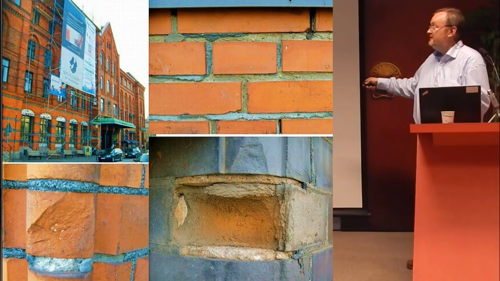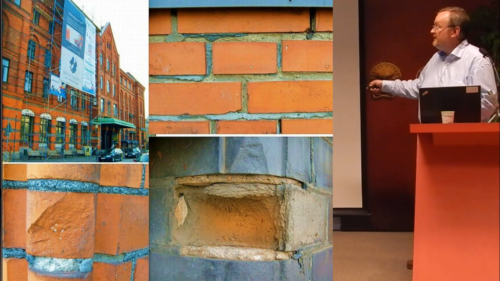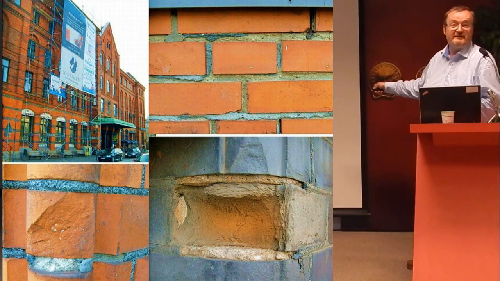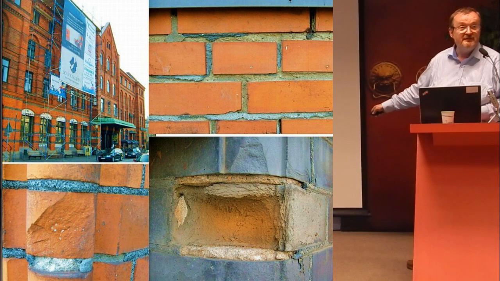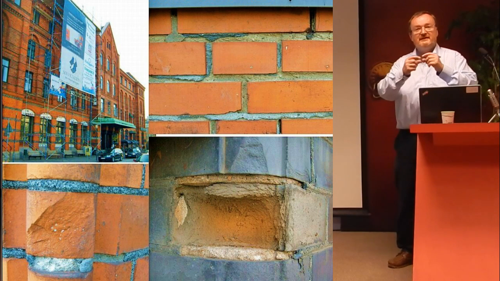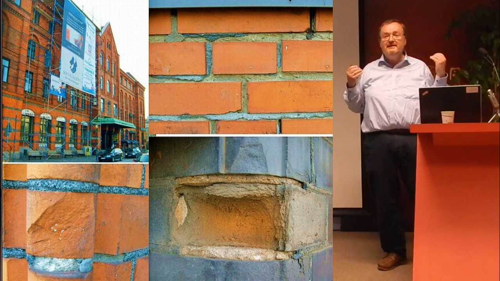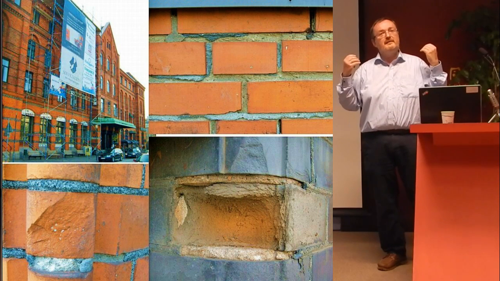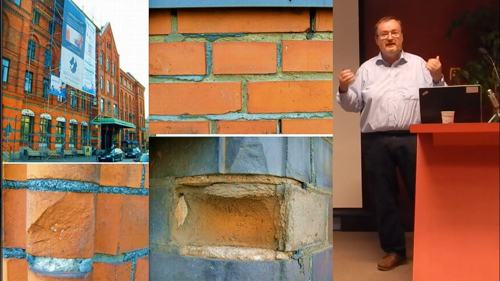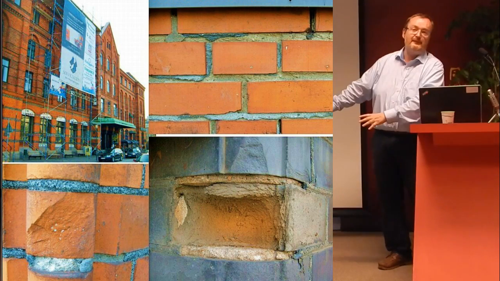Here we are at the railway station in Malmö, in Sweden. You can see they had a repair of the joints, and they repaired with cementitious joint mortar. And it's crazy because it destroys the whole building, also the stones, because the water will not come out. Because of the thermal expansion, there will be cracks, and in the cracks the material sucks in the water. Then the water remains and destroys the construction behind the mortar. And in the end, the mortar must go away. And he says, I'm not responsible.